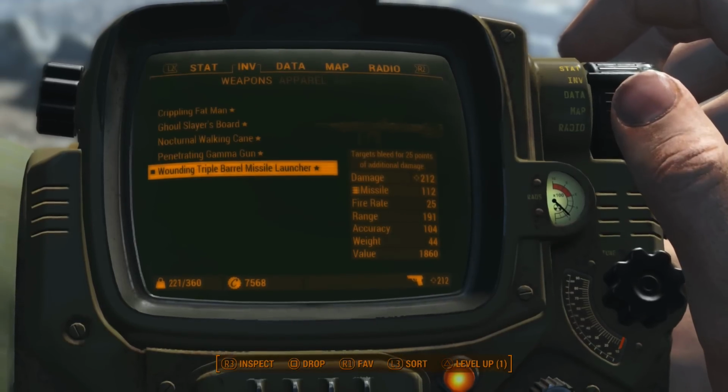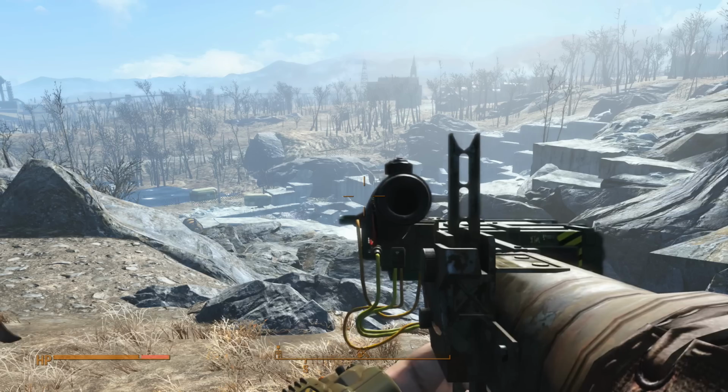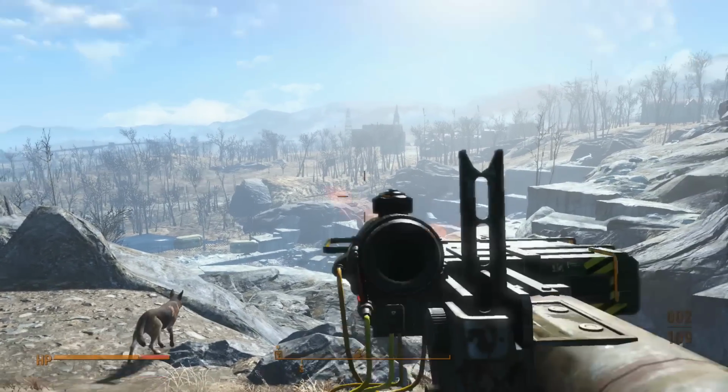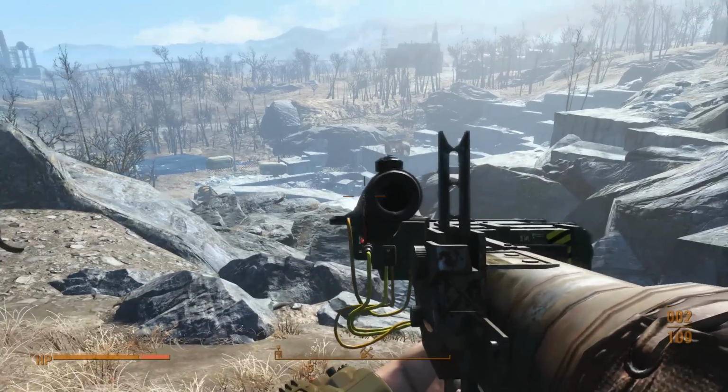Now the next weapon we have is called the Wounding Triple Barrel Missile Launcher, and this reads targets bleed for an additional 25 points of damage. Now this weapon is similar to the Fat Man, in that if a missile that does several hundred points of damage doesn't kill your enemy, then what makes you think 25 points of additional bleed damage will?